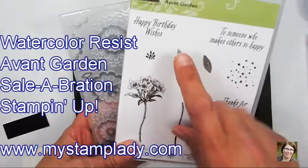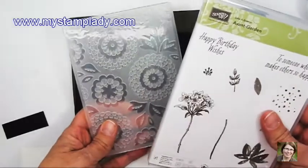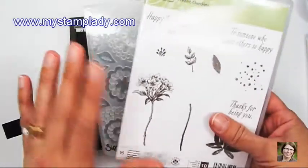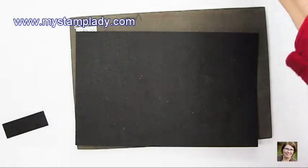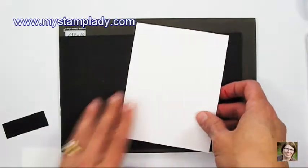I'm here today with this Sale-A-Bration stamp set called Avant Garden. I'm also using this folder that I'm using to emboss. This is a fairly simple card. However, I'm doing a little bit of emboss resist, so it adds a little bit to it.